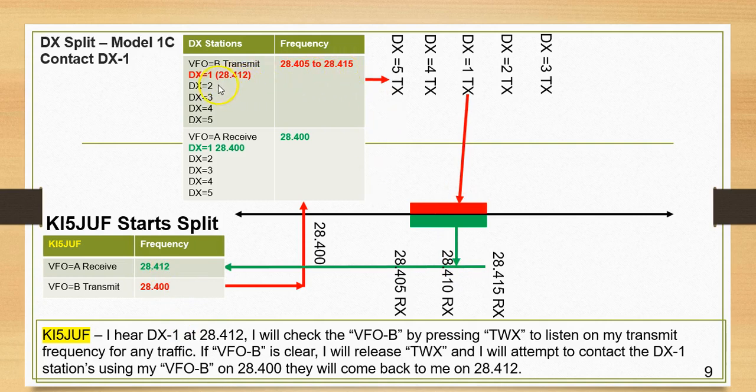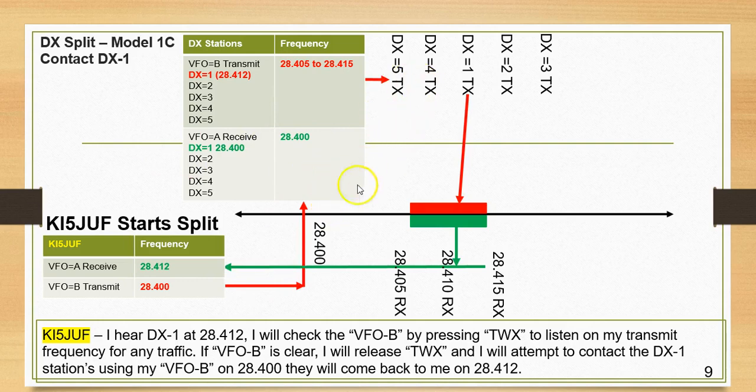So now this is where we talk about split. He's on 412 transmitting. I'm listening on 412. However, the split takes place here. I am transmitting back to him on the original frequency that we started with of 28.400. So he's hearing me on his split VFO also.